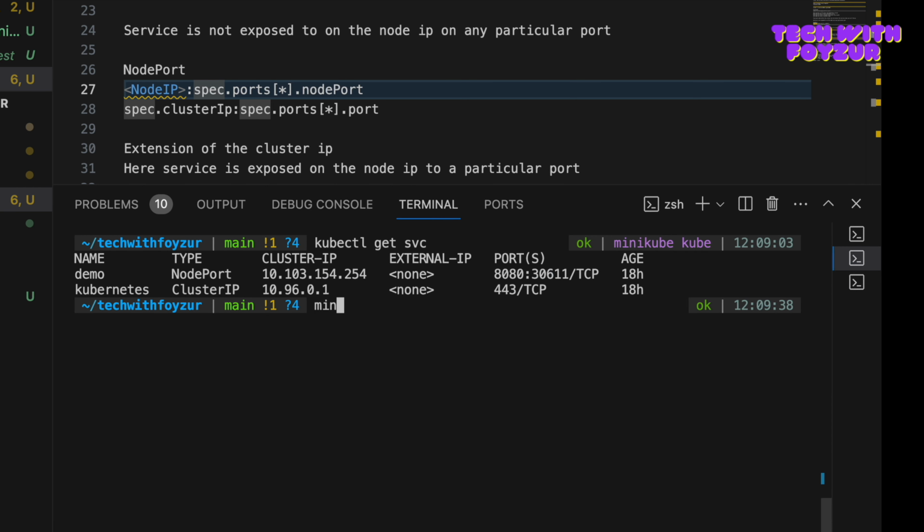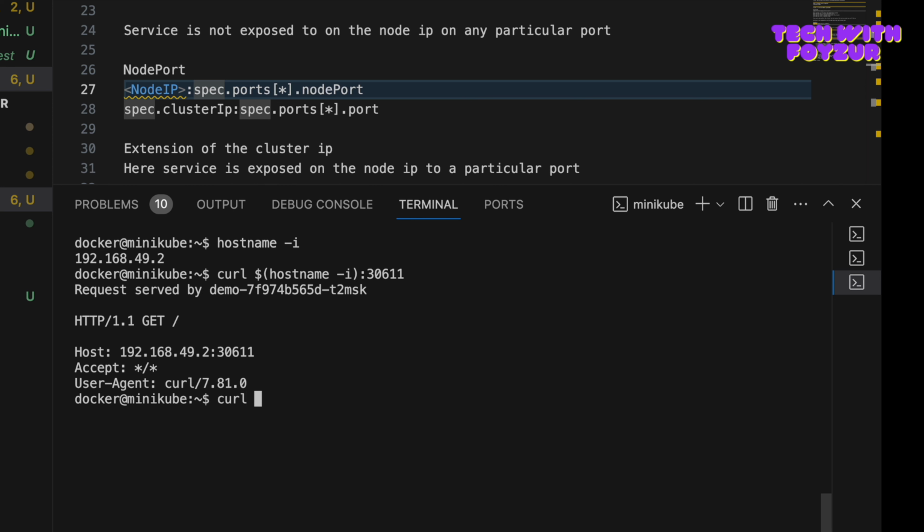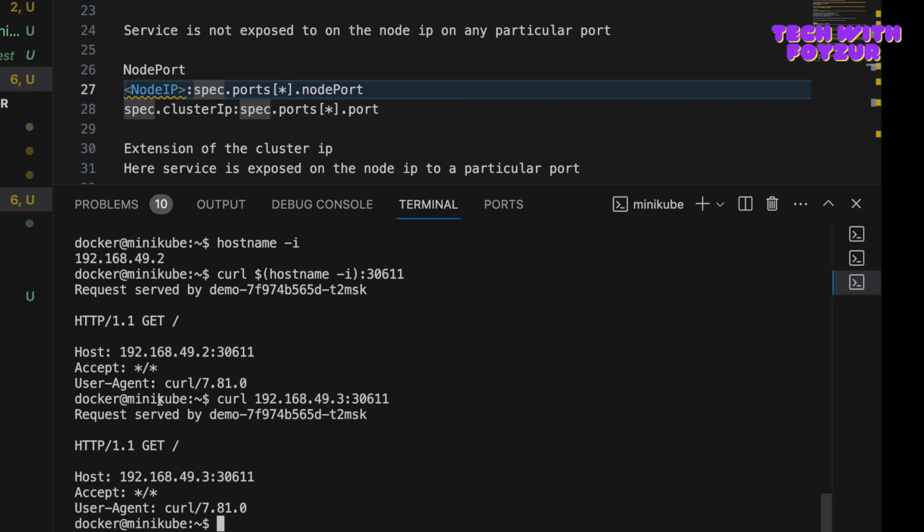Now if I go to the IP address of the other computer, minikube node list, we know this is the IP address of the other computer. If I try to curl this one, and I know the port number, 3611, look at this. From this node, we can access the service which is exposed on the other node.